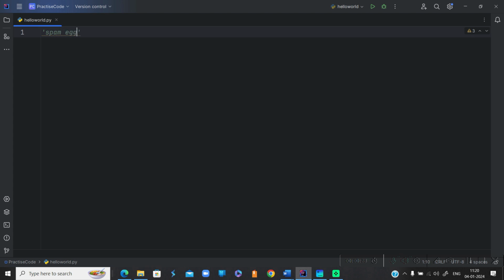One kind of string literal is written in single quotes. A string within double quotes is also considered a string literal.